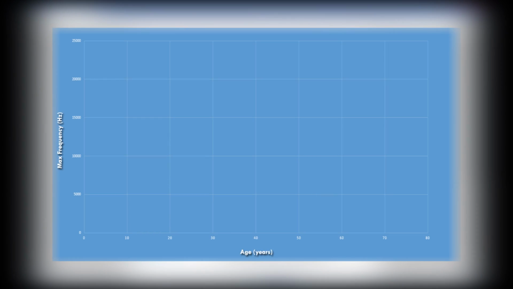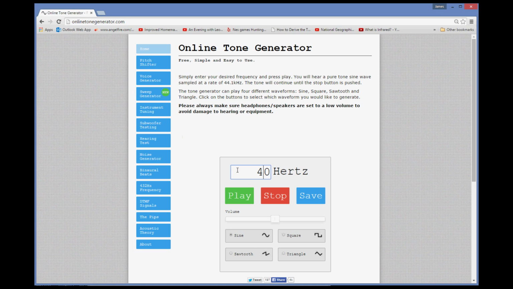Children can usually hear these sounds, but as we get older, we lose our hearing, and we lose the highest frequencies first. By the way, you might be interested in the infrasonic sounds, which are too low to hear. Unless you have excellent computer speakers, you cannot perform the same experiment because it requires a large speaker to vibrate at those low frequencies.